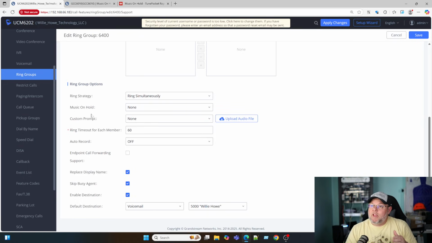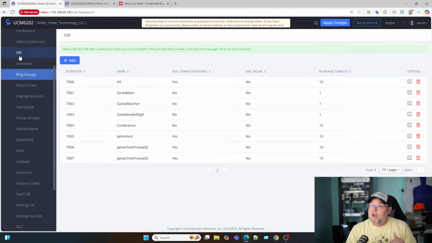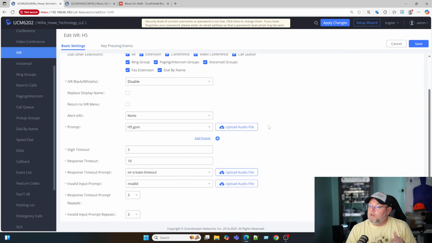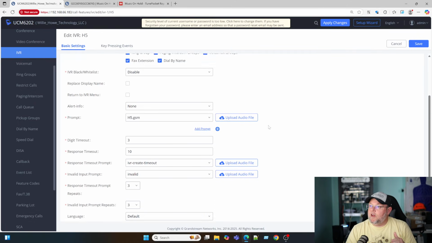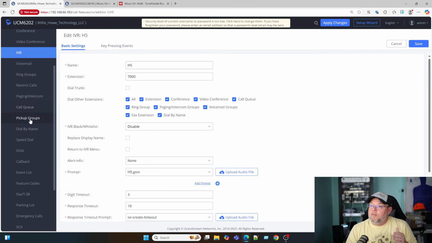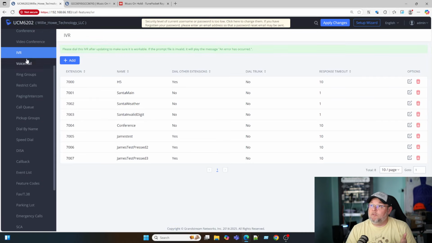As you dig through some of the options in your PBX, let's see, does IVR have it? IVR does not have it. The call queue can be configured with music on hold. So you've got a lot of options when it comes to music on hold.